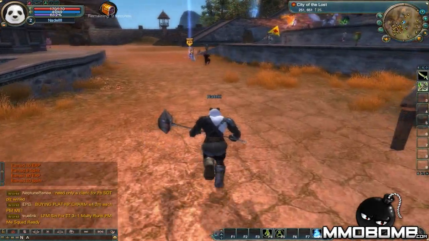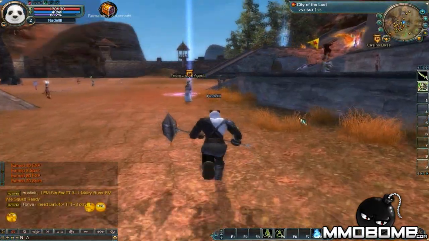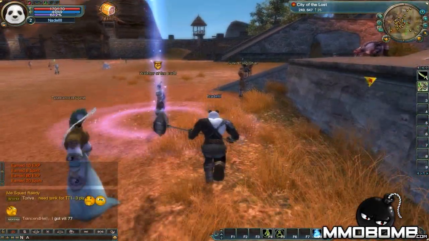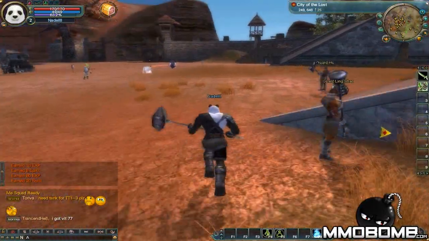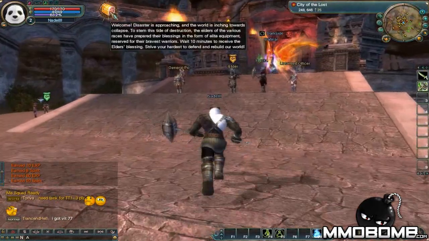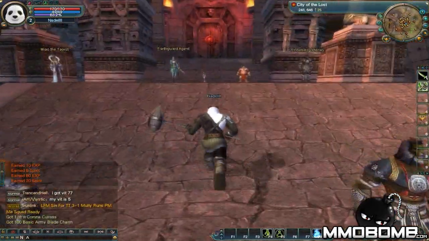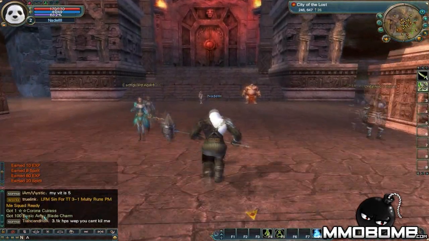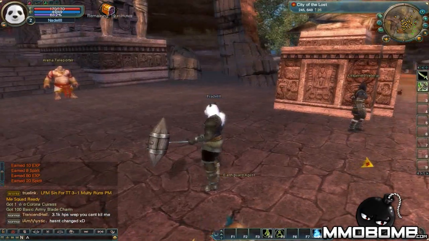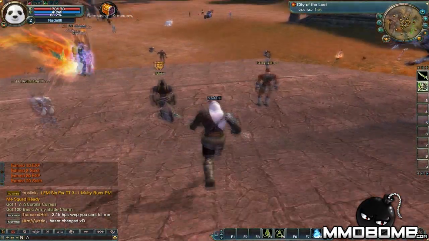So right now we're looking for the Elder. Looks like we found the City of the Lost, and there are some other quests. I've got a nice little quest helper arrow guiding me to the Elder right now. So we'll take the steps here and go on up. And it looks like our awesome treasure chest is ready to give us some fat loots. Take quest reward, of course. And what did we get? Oh, alright, some gear and 100 basic army blade charms. We'll take a look and see what those do in a minute. I walked right past the Elder.